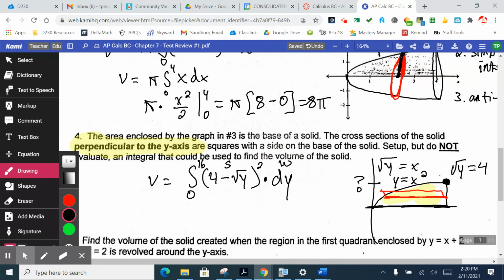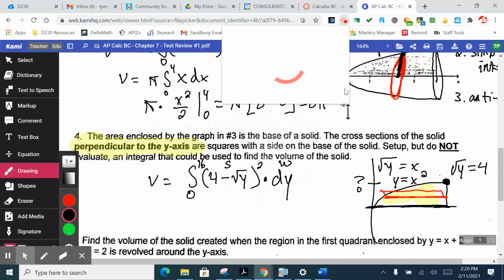4 minus x squared, but what's the x squared equals y? I never got that. Why would you just put a y instead of root? Okay, we'll see you guys. Ethan has a question, but we're good. All right, we'll pick up with number 5 tomorrow. Okay, say that again now. So if you said 4 minus x squared, but x squared equals y, why not 4 minus y instead of 4 minus root? Like, I get it.